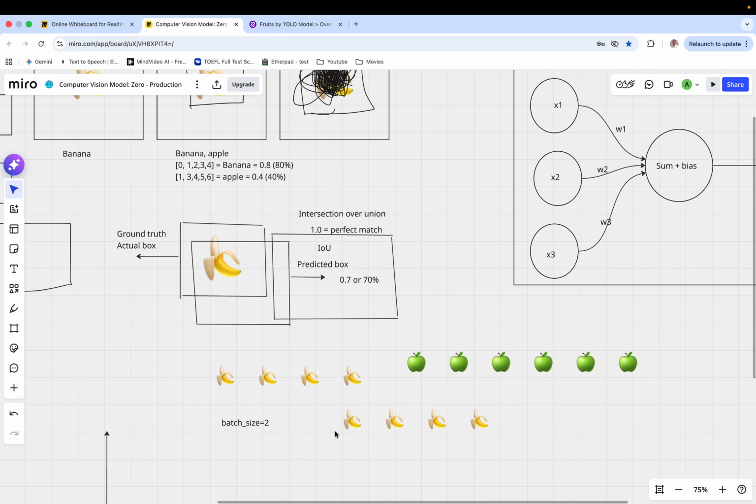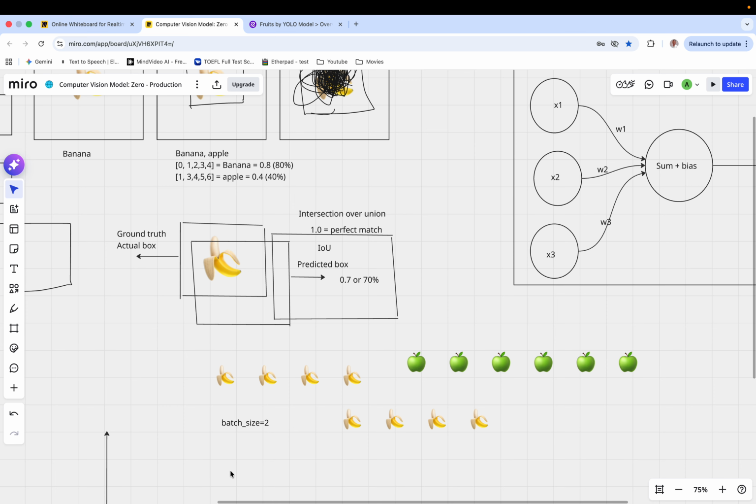So it picks the first 2 images randomly, computes the gradients, updates the weights, then repeats for the next 2, then repeats for the next 2. And let's say we have how many here? 1, 2, 3, 4, 5, 6, 7, 8, 9, 10, 11, 12, 13. This is like 14 images in total.